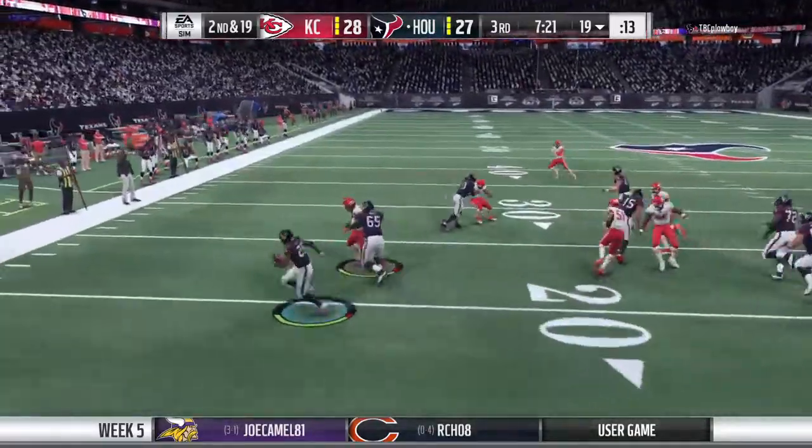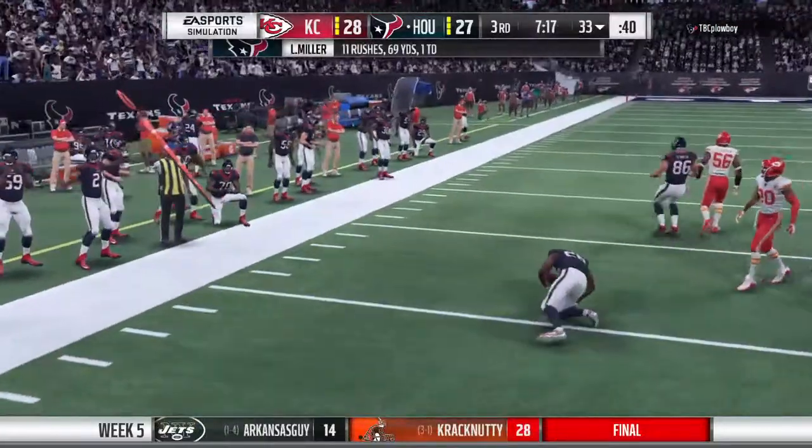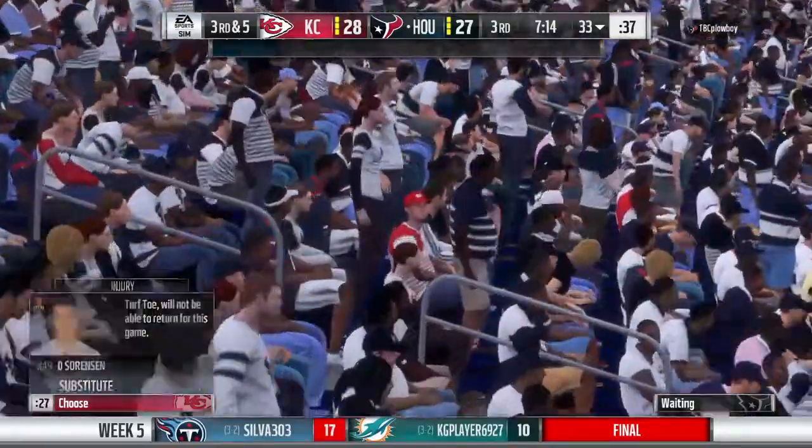And the pitch goes to Miller. And some room to roam now. And he'll get it up to the 33-yard line. 13 yards on the pickup, and they're going to face a third down.